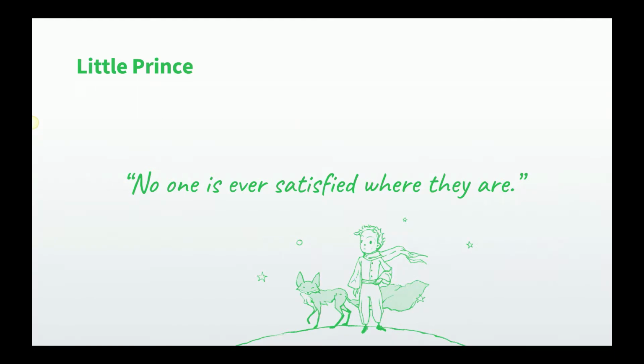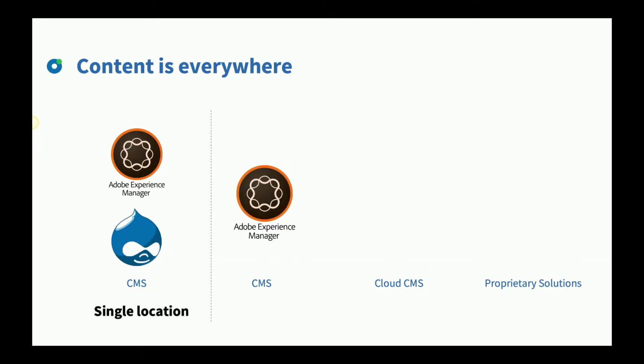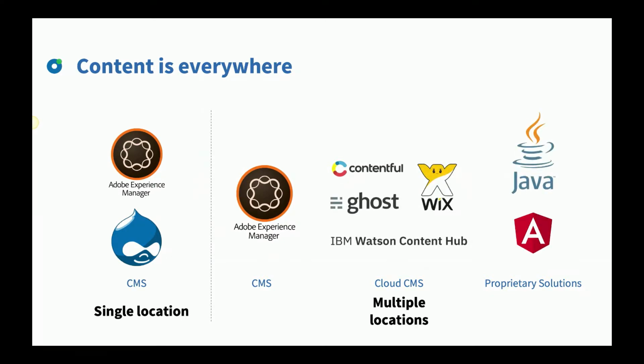Indeed, Little Prince, you have a bit of wisdom here. So nowadays content is everywhere, and what I think is important to notice is what I call two eras in terms of content approach. We have one era with a single silo, where the content is in a classical CMS, be it Drupal, Adobe Experience Manager, or maybe a private or custom application. And we have the new era where your content can reside on multiple systems: in a CMS, in a cloud CMS, or in a proprietary application built with Angular, Java, or some other system. So in terms of content location, we can discern between two approaches: a single silo or multiple silos for the content.